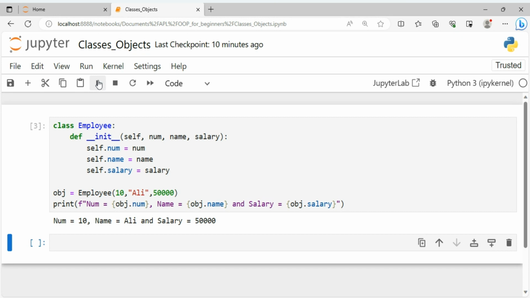And these values were given to the employee object that is named as obj. At the time when this object is created, we have provided these three values into the parentheses, and as a result init method will take these arguments' values in the parameters, and in turn these parameters are assigned to the instance variables. These instance variables are also known as the data attributes of the class employee. That's all for today, students.